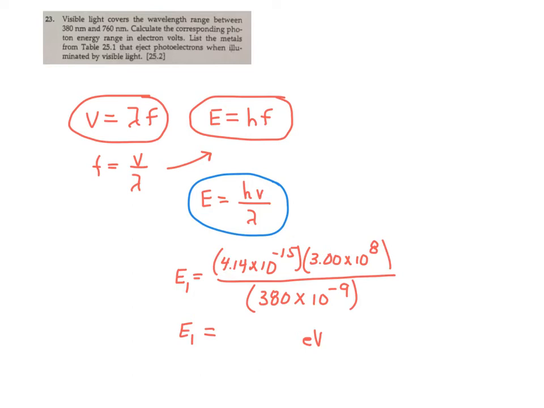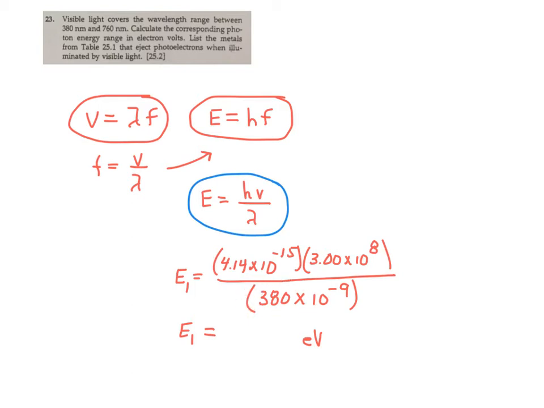So bottom line is, I figure out the energy of these low energy photons, or the high energy ones, I guess first, the ones with a wavelength of 380 nanometers, 380 times 10 to the negative ninth. Once again I'm doing this in electron volts, so I have the electron volt version of Planck's constant times the speed of light, 3 times 10 to the 8th meters per second. You do the calculation there, and that gives you the energy of the high energy photons. That'll give you the high number. And you'll repeat this last calculation, just changing the 380 to a 760.